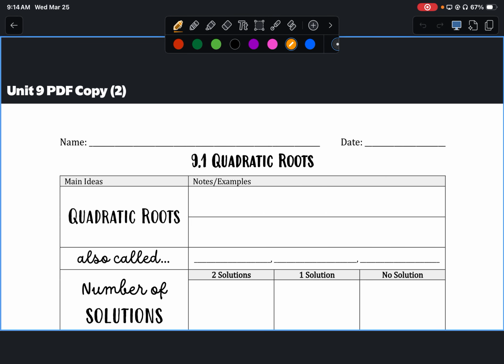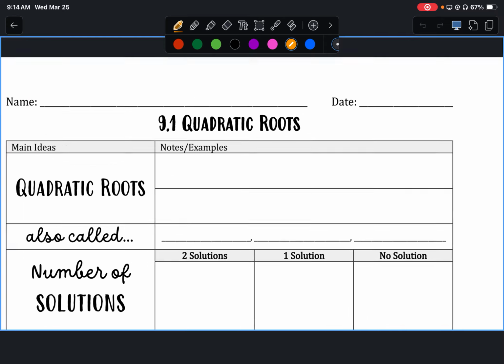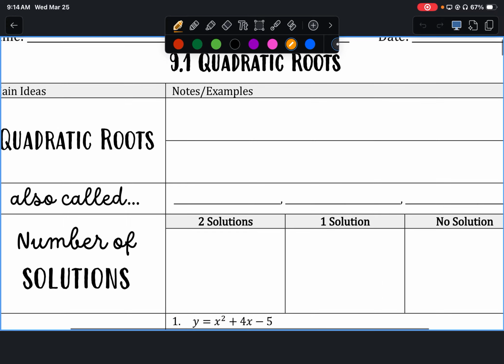Before we do that, though, we're going to take a second to recall standard form. When we have standard form, it is y is equal to ax squared plus bx plus c. And we will need our axis of symmetry, which is x is equal to negative b divided by 2 times a. So that is what we will need.